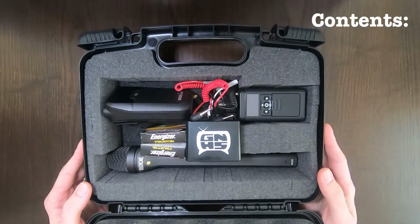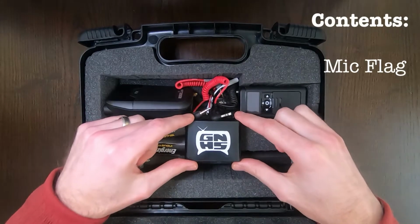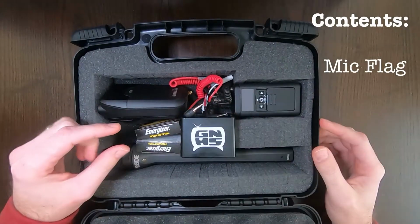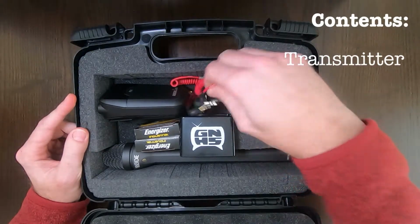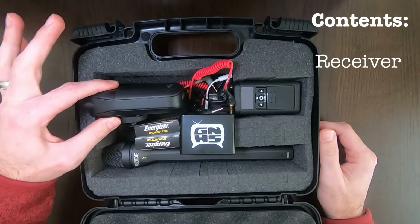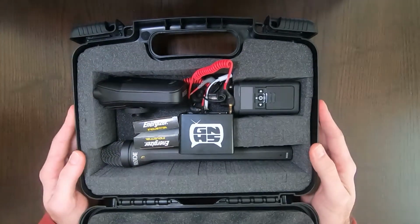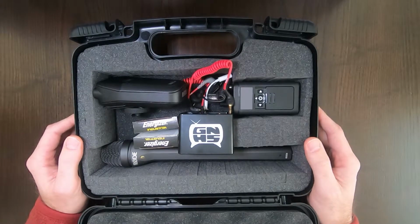We'll have it nicely organized for you. In here, you'll have the mic. You'll have your mic flag that you have to put on to represent DNHS TV. You'll also have some extra batteries, the transmitter, some cables depending on which device you're connecting it to, and also, most importantly, the receiver, okay? So in a second, all this will be out of the box and I'll show you how to get this set up on your phone for this one.